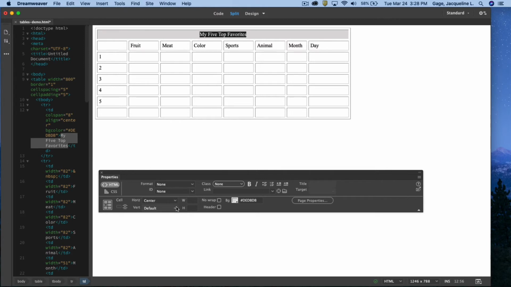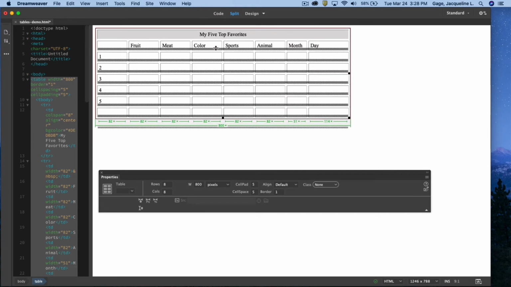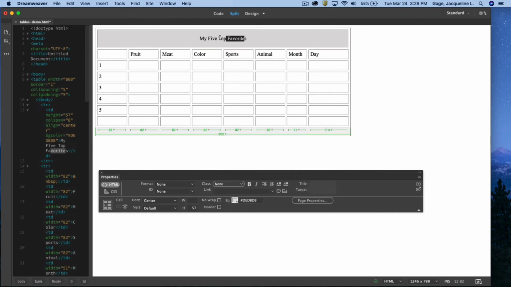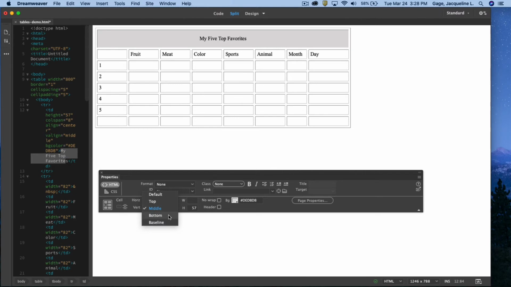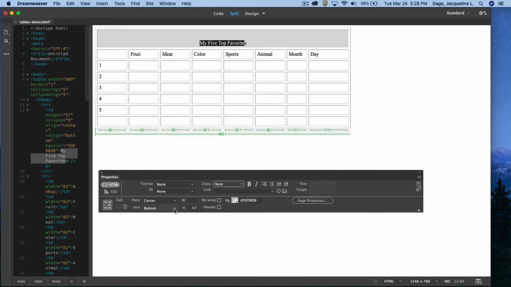Okay, and I really can't use this alignment tool just yet because of how my table looks. Actually, I can actually come down here and expand it. Now, if I come back here, the vertical alignment is the default, which is the center, but I could change it to the top, back to the middle, bottom, and so forth. Okay, I'm going to take it back to the middle.